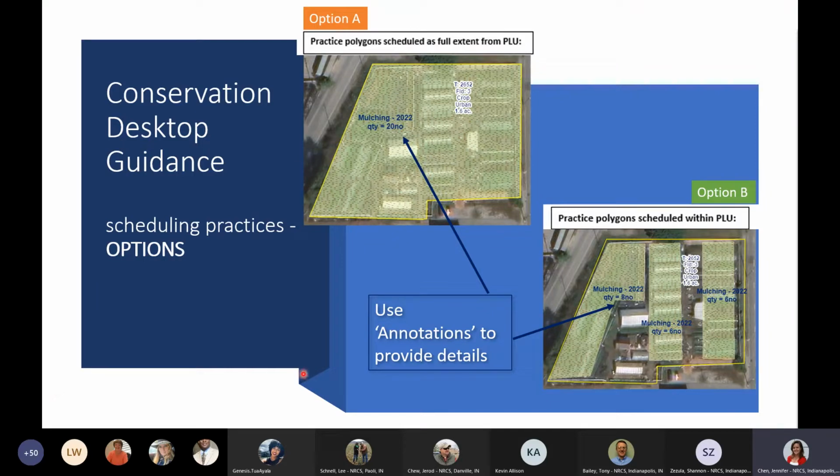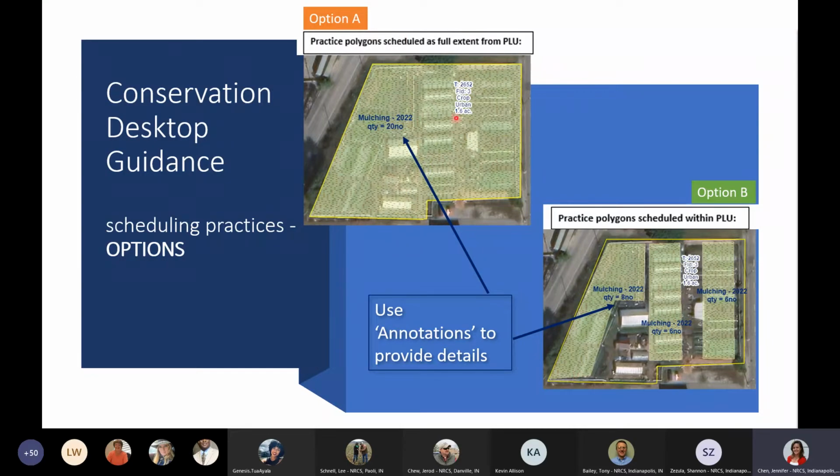In these examples, we've provided a couple of alternatives for the same scenario. We've got that same farm that we looked at on the previous slide, and they're going to do the mulching practice. You heard Kevin talk through how in the urban settings they've identified a standard size for mulching, and each of those standard sizes would be considered one unit, or one number. The reason, as he mentioned, is that the small scale payment scenario is based on number, or number of instances. So these two pictures are two different ways to represent the same information.